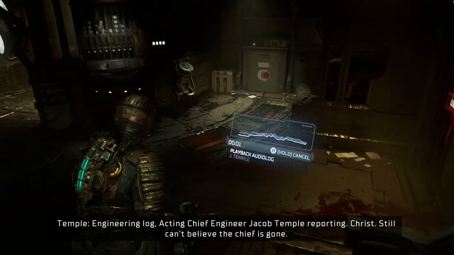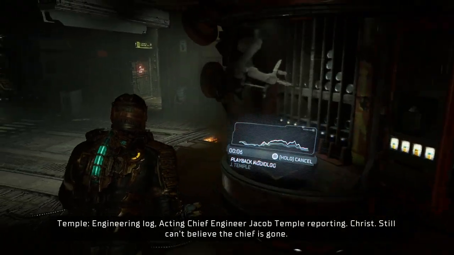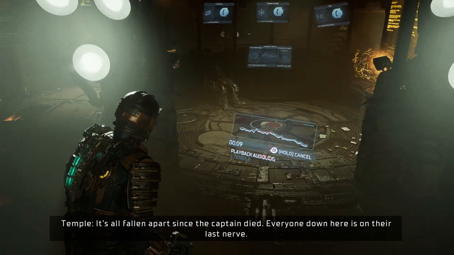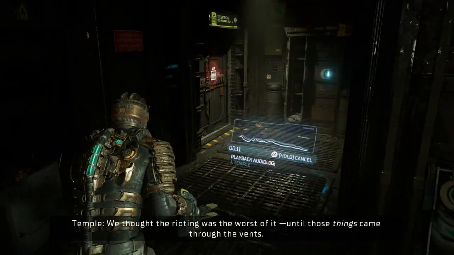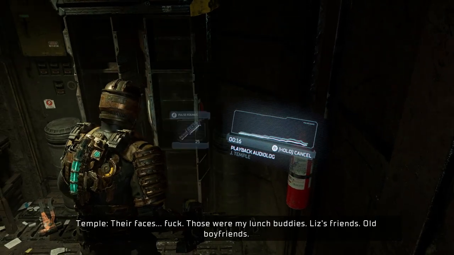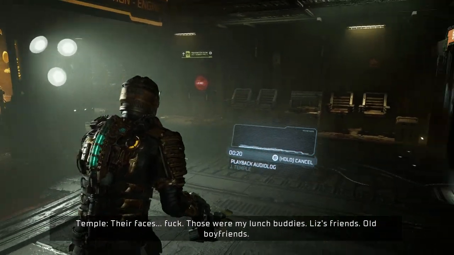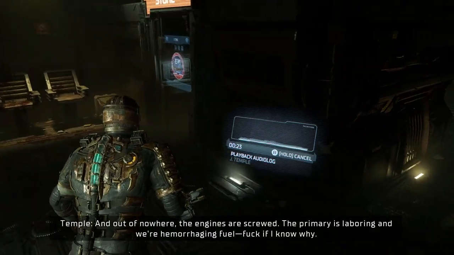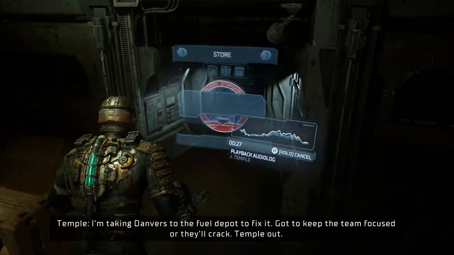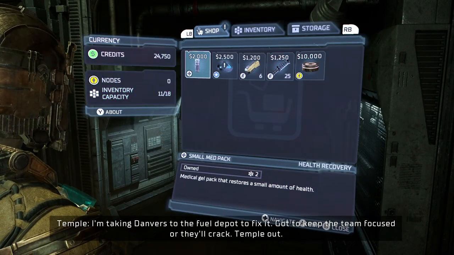Audio log. Engineering log. Acting Chief Engineer Jacob Temple reporting. Christ, still can't believe the Chief is gone. It's all fallen apart since the Captain died. Everyone down here is on their last nerve. We thought the rioting was the worst of it. Until those things came through the vents. Their faces. Fuck, those were my lunch buddies, Liz's friends, old boyfriends. And out of nowhere, the engines are screwed. Primary's laboring, we're hemorrhaging fuel. Fuck if I know why. I'm taking Danvers to the fuel depot to fix it. Gotta keep the team focused or we'll crack. Temple out.